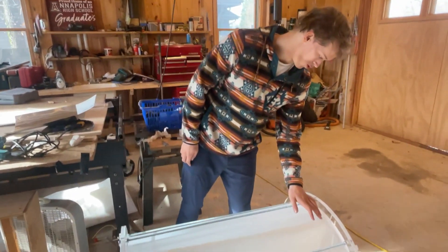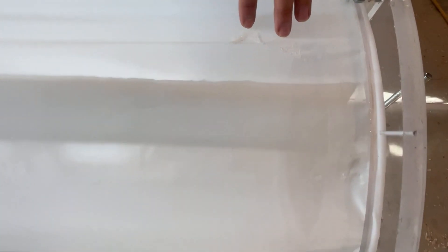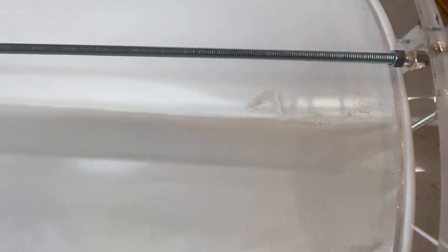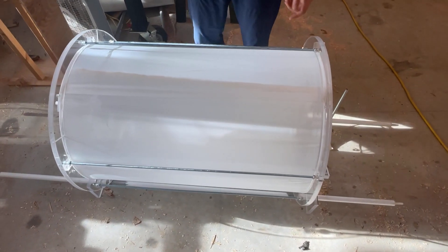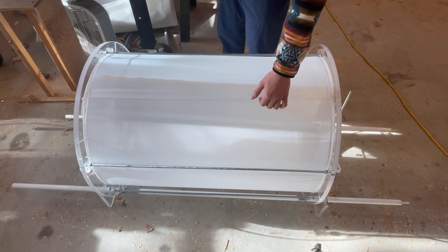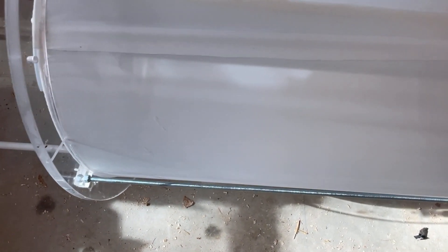Another thing that happened is that we put some holes into the mesh — you can see some here — but silicone works really well to just patch it up. This mesh is super fragile and it got beat up during the building process; we'll probably just make a new one for the final thing. There's a seam here also which we'll probably end up just safety pinning together so it can be taken out for cleaning, or it might just stay closed and not need the safety pin.